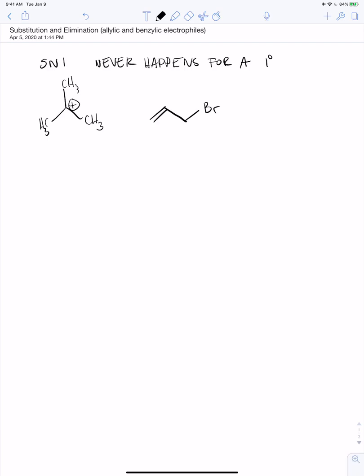And so if you've got a primary substrate, which is what this is, but it has a leaving group in the allylic position, which is where this bromide is, now you've got a situation where it could go through SN1. So this can come off and form a stable enough carbocation. We can draw out the resonance structure for that. For electrophiles that are allylic, even if they're primary, they can still potentially go through SN1.